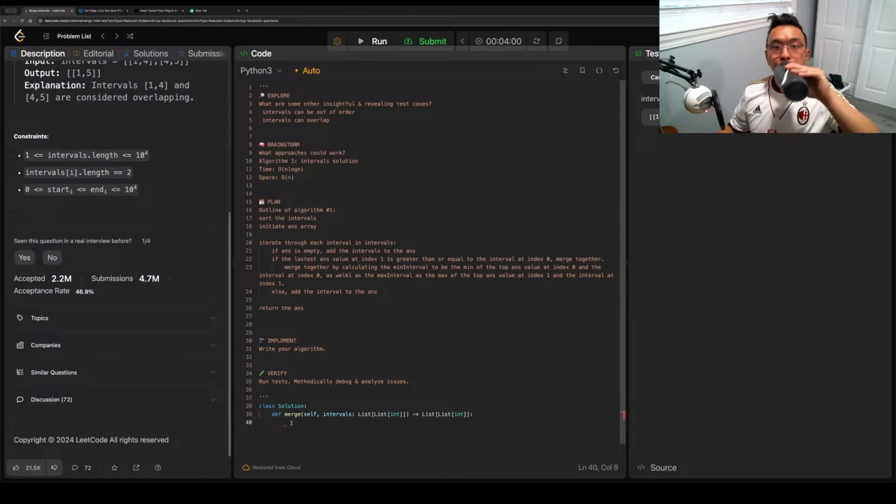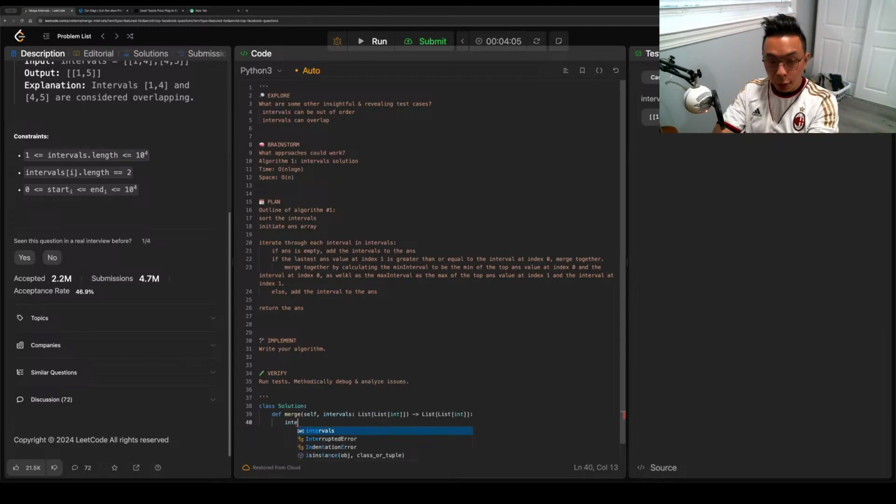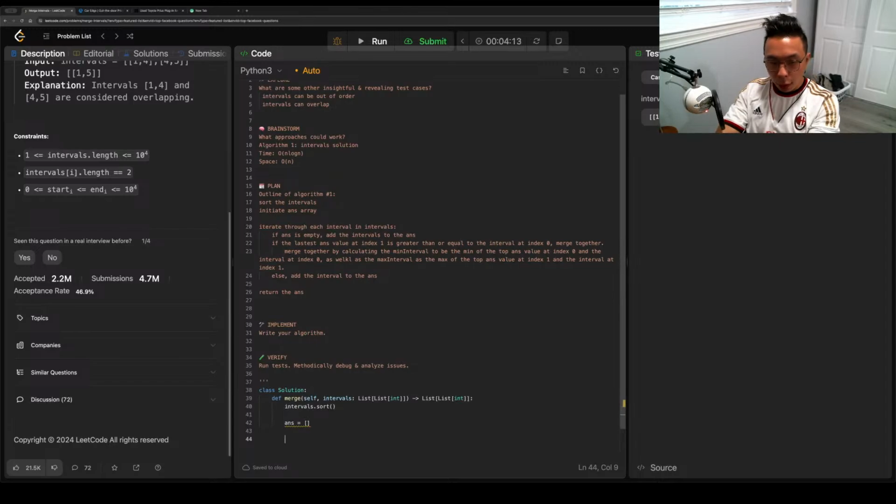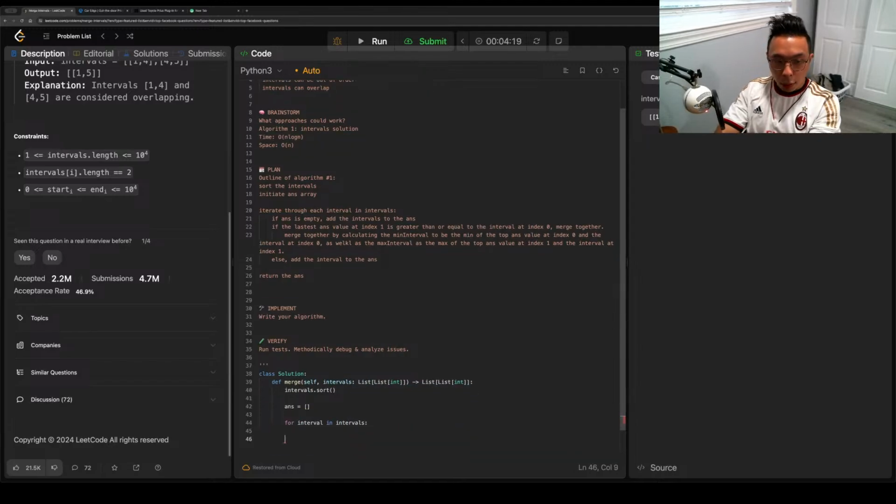All right, let's begin coding now. So intervals.sort. Answer is equal to an empty array. For interval in intervals, I'm going to set everything up here.